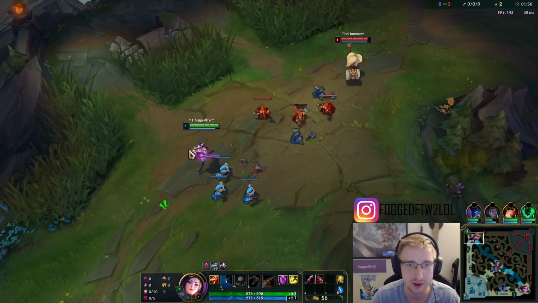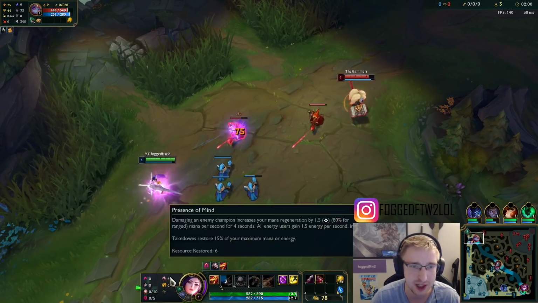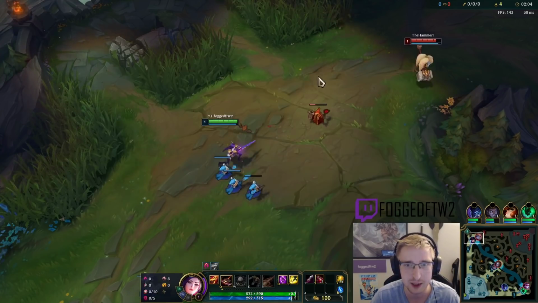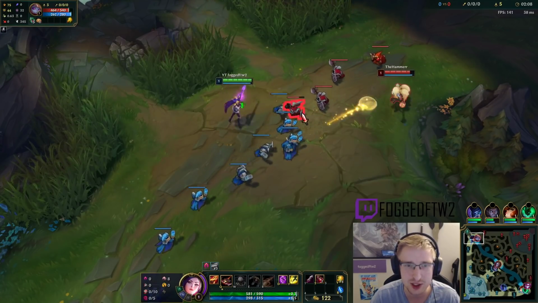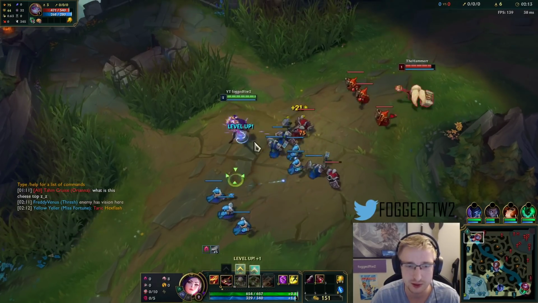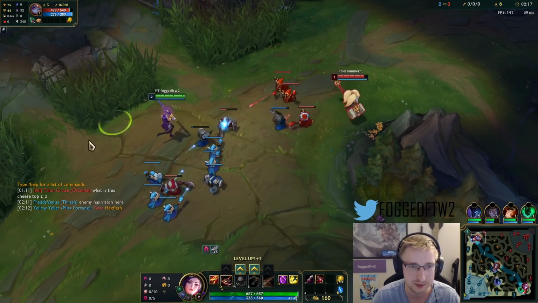Oh, I missed a minion. Rip. So, I am playing range versus melee, so I'm going to make sure every opportunity I have to auto-attack Poppy, I will make use of it. She went Corrupting Pot. I think I usually see Poppy take Doran Shield in a range matchup, so a little bit odd. Maybe she thought, yeah, I'm not sure.